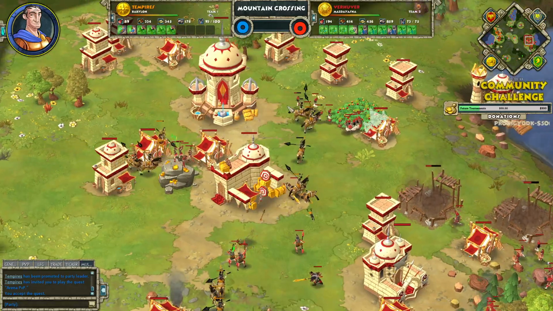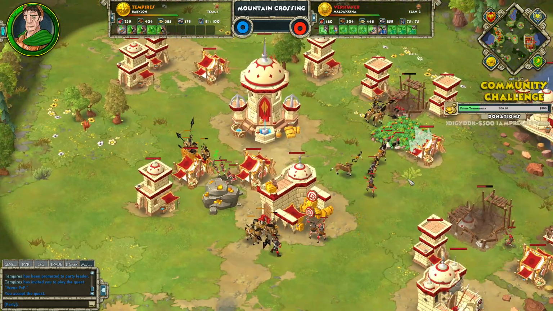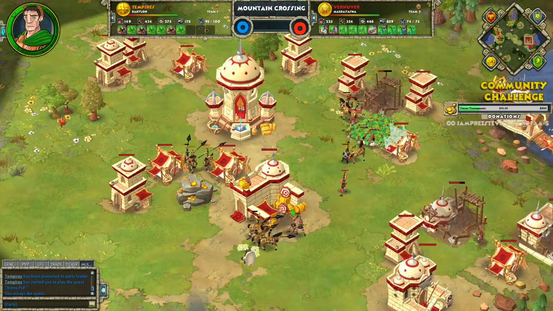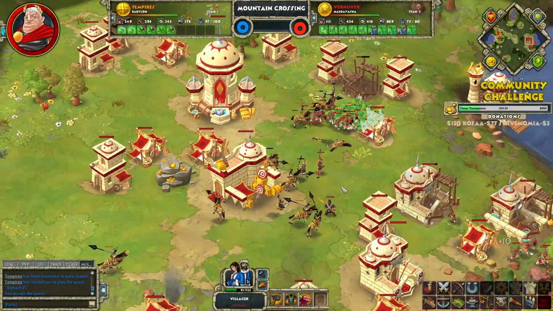Nice micro of these villagers though. He's doing his best to keep them alive. He's really starting to thin out this Lancer count now. The Tempire is pulling ahead on population, not even killing any vils at this point. 57 vils to 53, so he can afford to at this stage. If he gets a couple of villager kills.